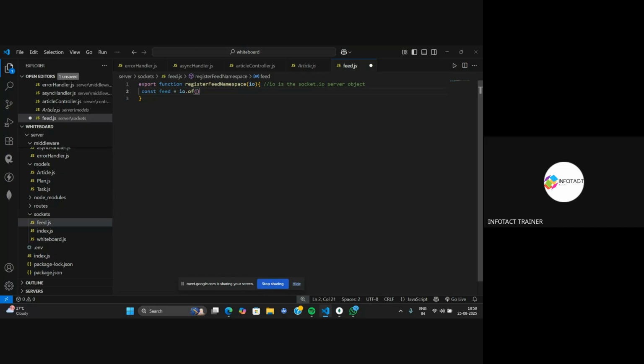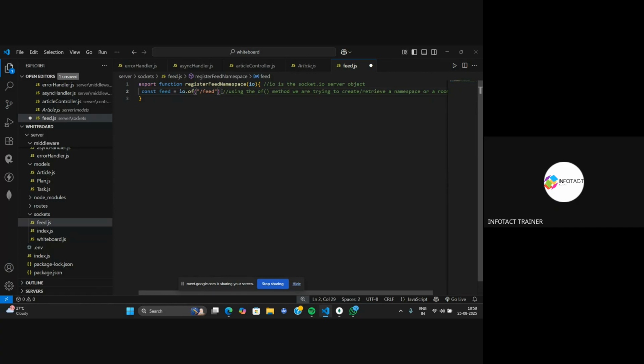So using the of method, we are trying to create, or retrieve, a namespace or a room, so that people can talk with each other in that particular namespace. So inside the of, I am going to represent that particular name with feed.